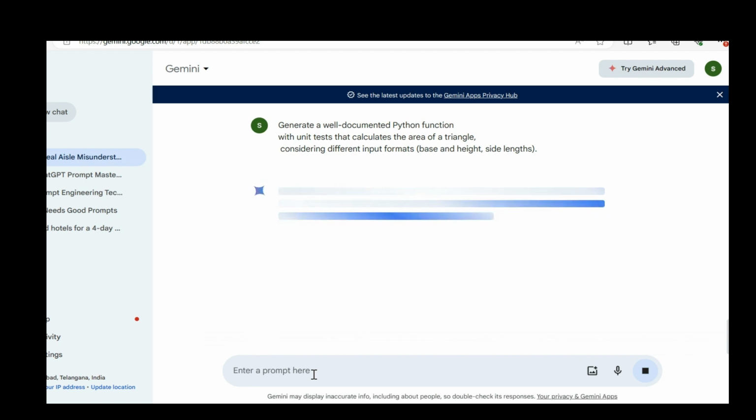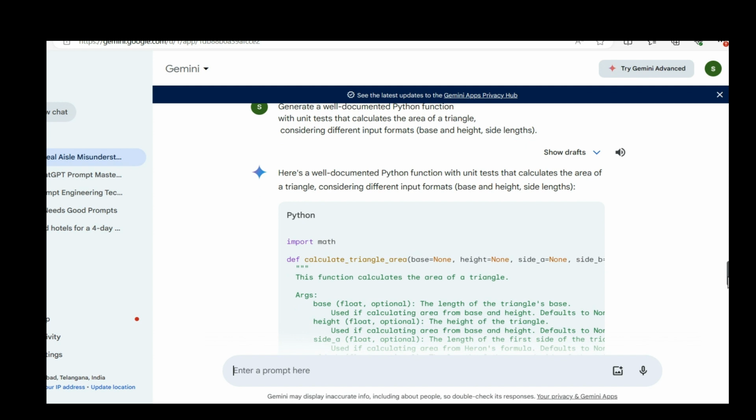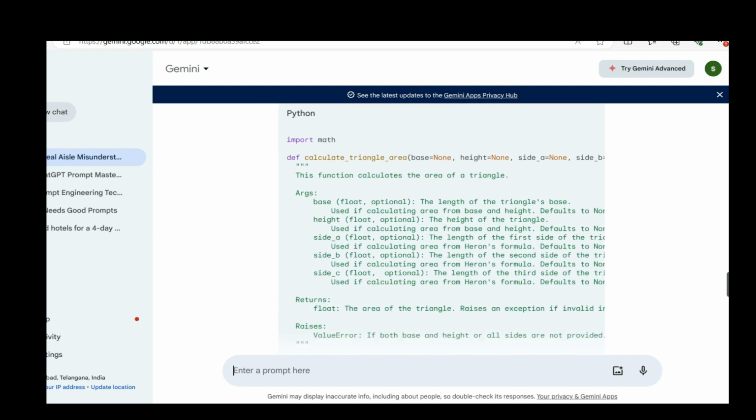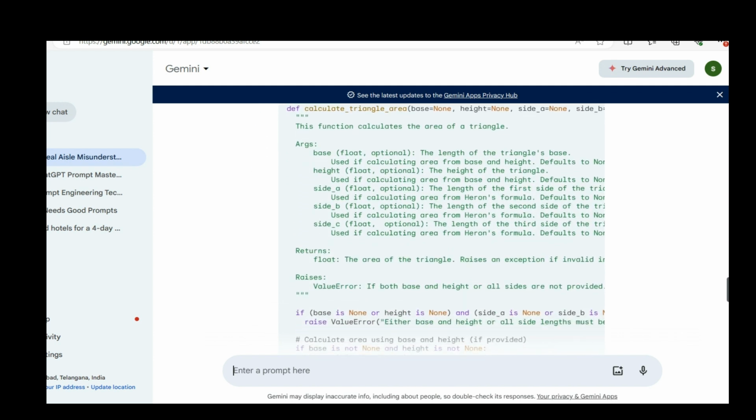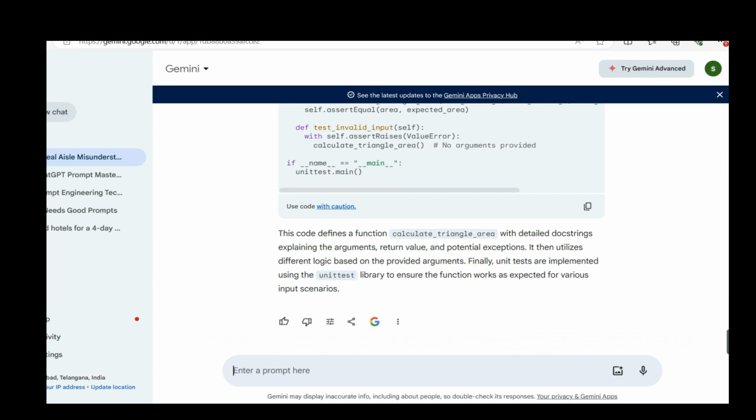So let's give it time to think. Okay, so here is the program that calculates the area of a triangle. It is well documented and gives the full documentation. The code defines a function.